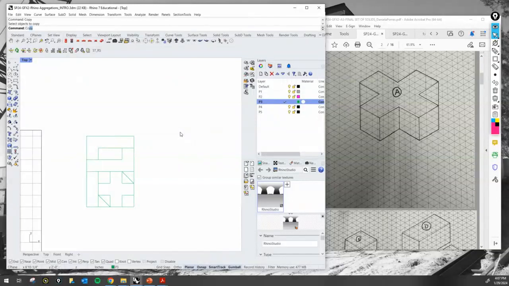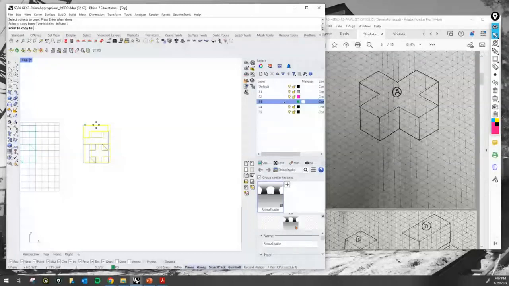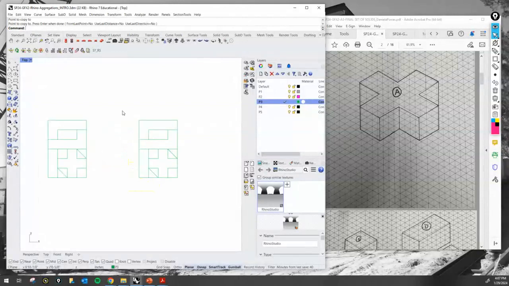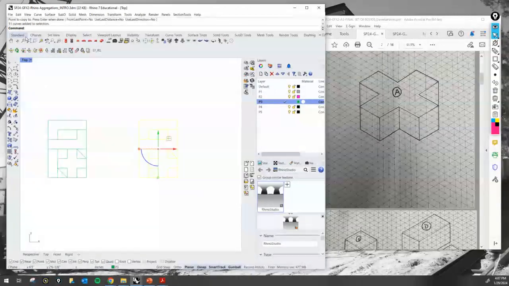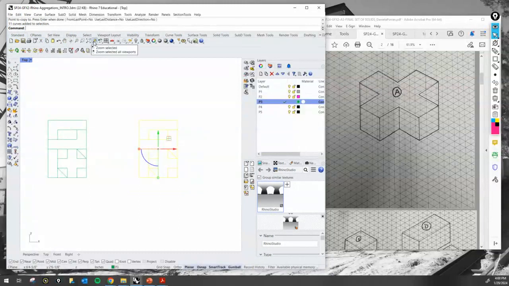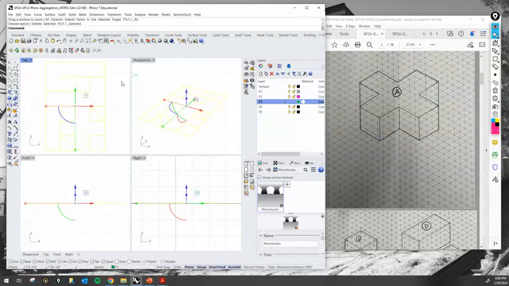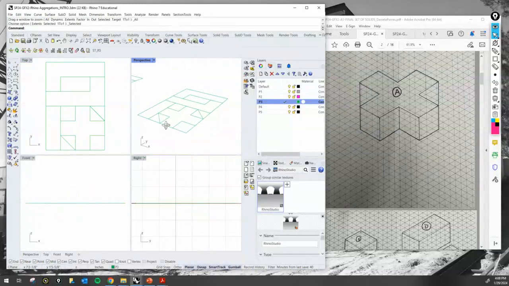Okay, so one more time, I'm going to type copy because I want to make sure that I actually end up with a copy of that template just because. All right, now I'm going to make a copy right there by holding shift. I'm going to select this right here. I'm going to go to my standard step right here, and I'm going to select zoom selected with a right click. And notice that that's going to bring me into this area right here where I have all of my shapes. I'm sorry, my selection in all of my windows.